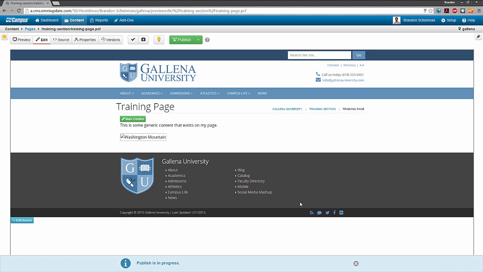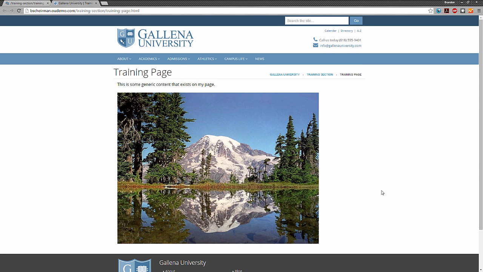So now I'll click Publish, and then I'll view the page in a new window. Voila! As we can see, the image shows up just fine, so we know that Include Unpublished Dependencies worked. I know that all the examples that we've mentioned today so far have focused on images, but remember that everything we've done here, with the exception of using the image editor, applies to all binary files. This includes Word and Excel documents, PDFs, audio files, videos, and more.